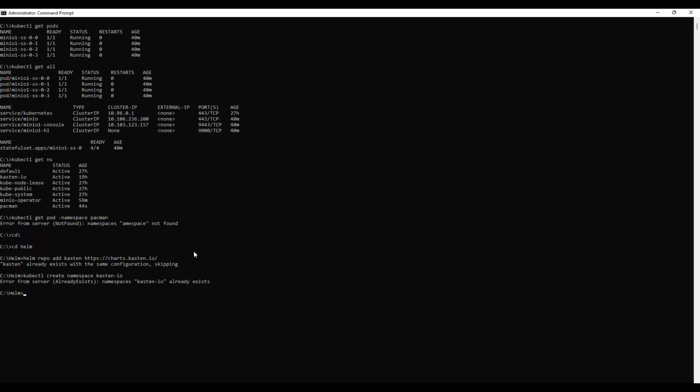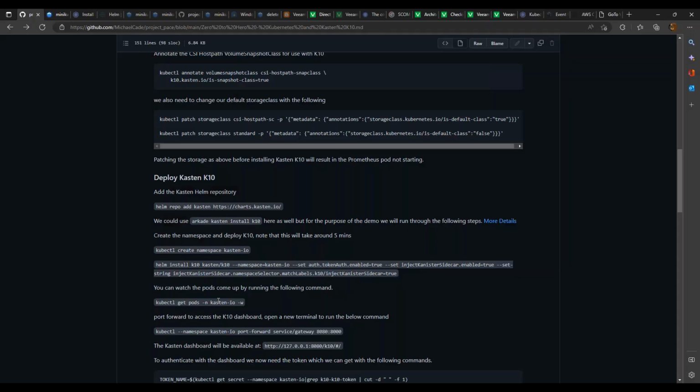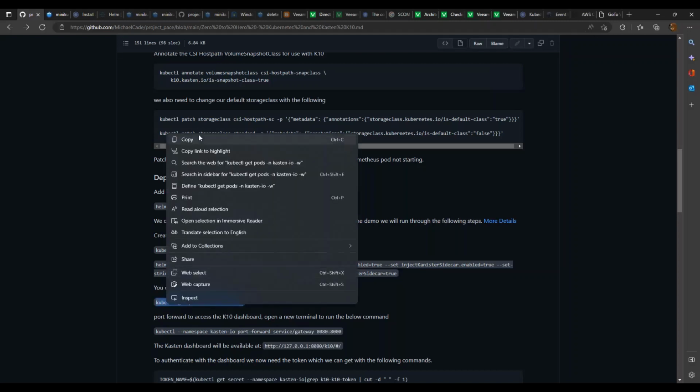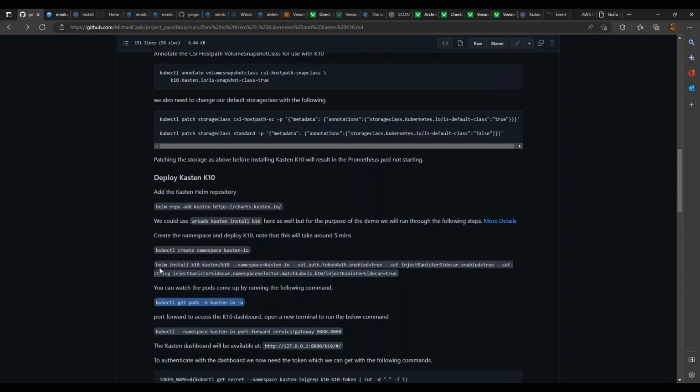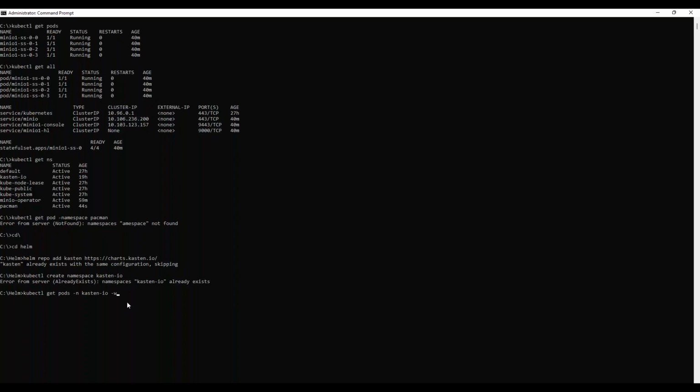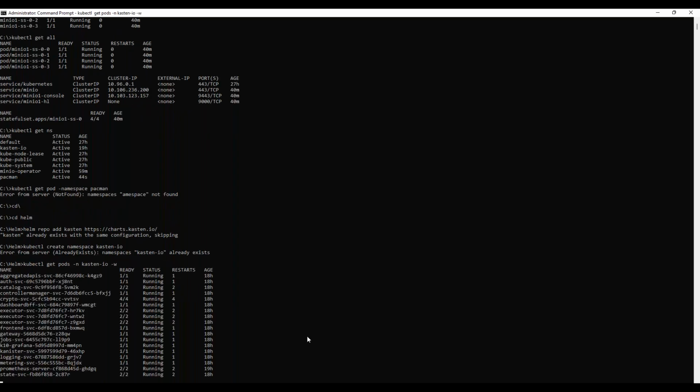If you want to see what is running in kasten-io, this is how you see it on the console. If you run this command on your laptop, it will install a particular set of services that Kasten runs.